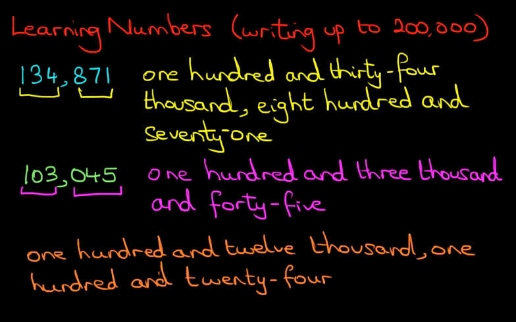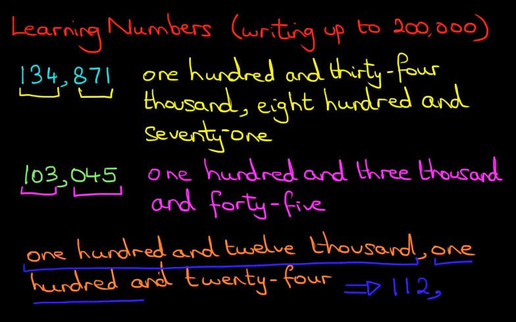Writing these long numbers makes you tired doesn't it? Okay, so there is our number in words. Our goal is to write it in numerals. Okay, so let's start by reading the first part. It says one hundred and twelve thousand. Here it is. One hundred and twelve thousand. So we write down one hundred and twelve thousand. We can put a comma.